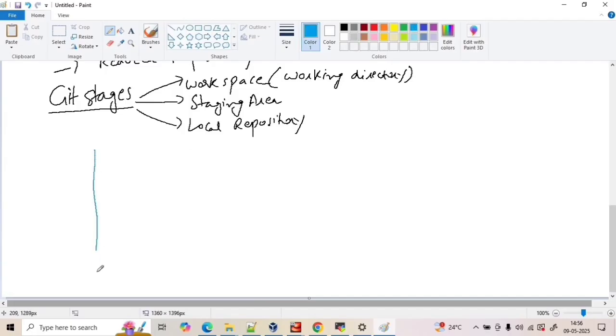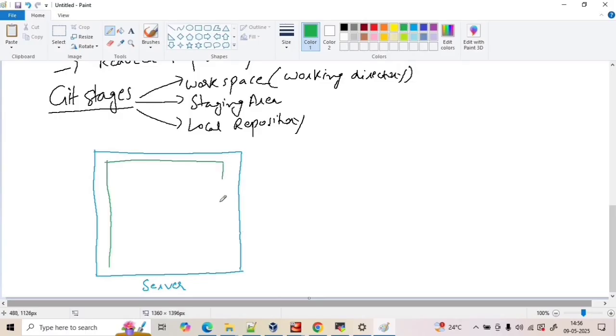So let's say you have one server. It's just for explanation purposes. There are 3 partitions. This is your workspace.